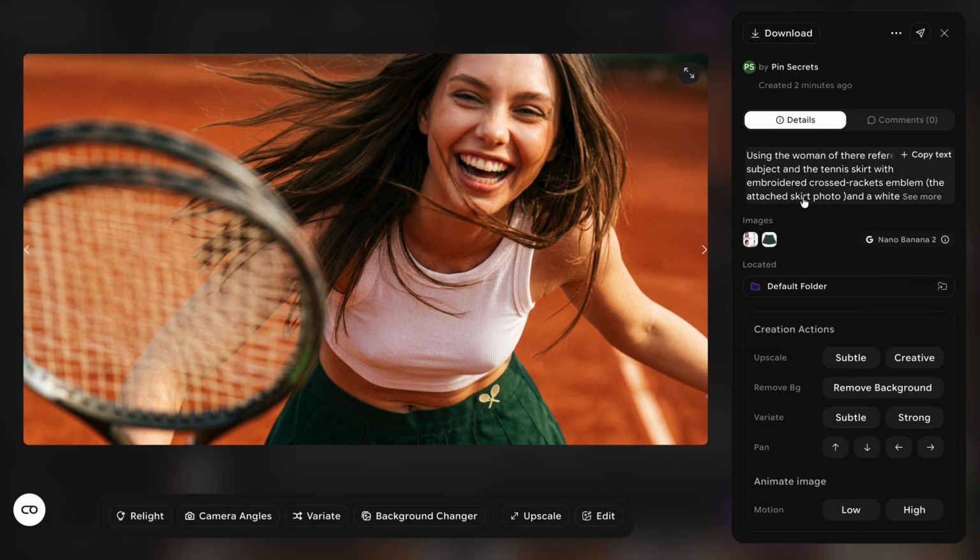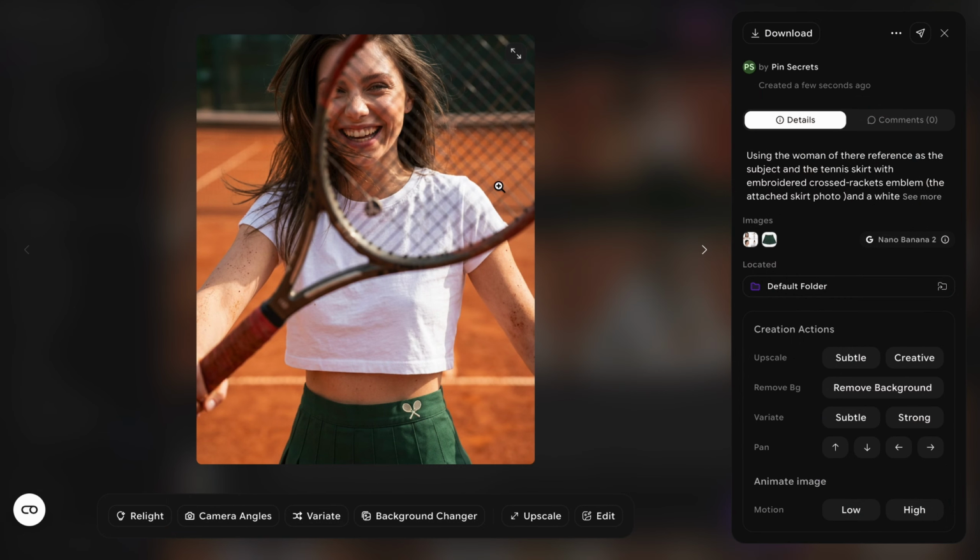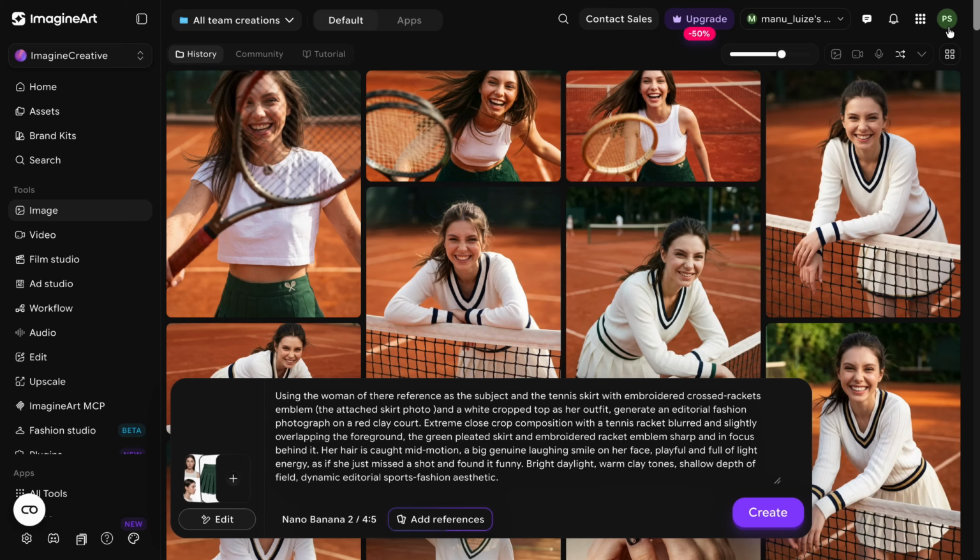Actually, the vibes are what I wanted, even though I see two rackets here. Okay, this one I need to generate a new one, but this one is actually looking good. I have one that's something a little vintage. I really like the vibes, so this one we could definitely use. I'm going to start saving the ones that I like the most. Oh, this one I really like. The idea of the racket over here, really like this one, very much what I wanted. So now I'm going to move on to the next one.